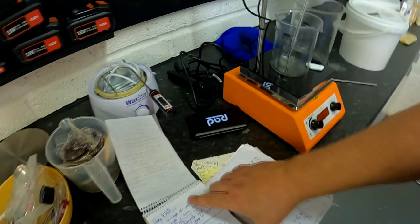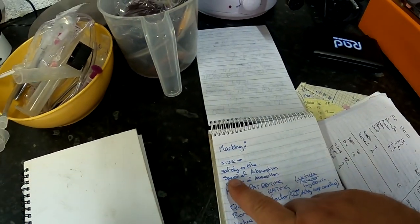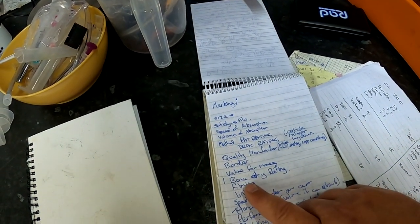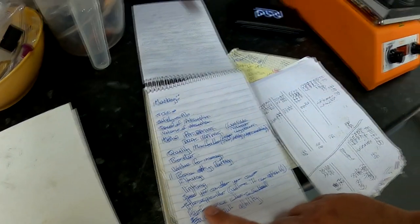Now, I have to be careful because I've made all my notes here on the towels. I'm just going through everything. So here's my marking criteria: size, safety, speed, volume, method, quality, border, value for money. What's this? Bone dry rating. What does that mean? Filming, linting. Jesus. Horsepower, performance, ring out ability. Jesus, John. What was going through my mind when I was doing that? It was how to do it properly, but it's a bit over the top, isn't it? It's only a bloody cloth.